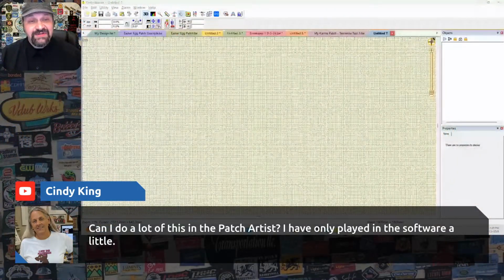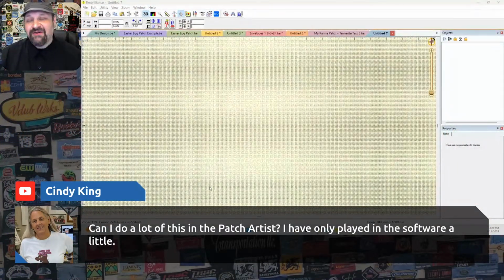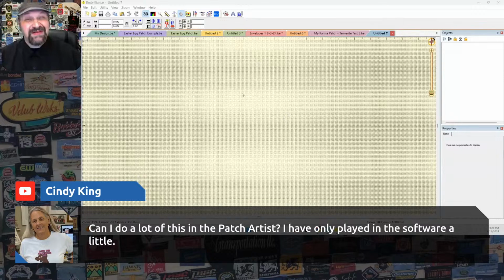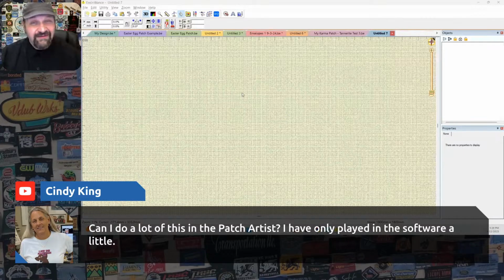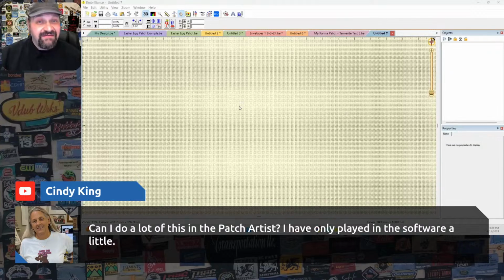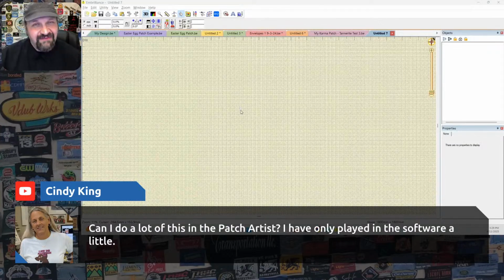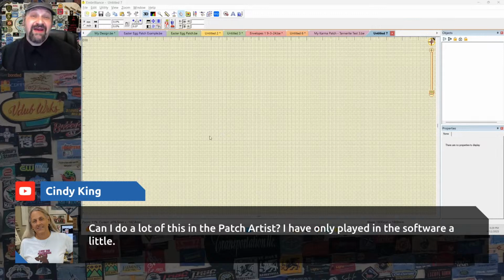Also, you'll be able to use those free envelopes that I showed. If you look on the Embrilliance website and search for envelope, there's a set of free envelopes that anyone using any version can use with keyboard native fonts. Even on Express, you can use them with native fonts. You can't use them with stitch-based fonts unless you have Essentials.